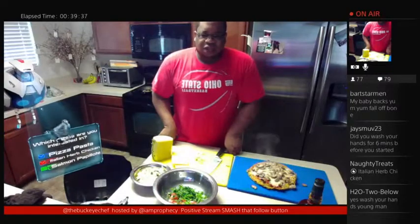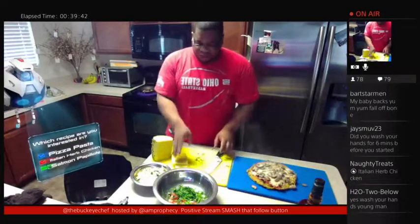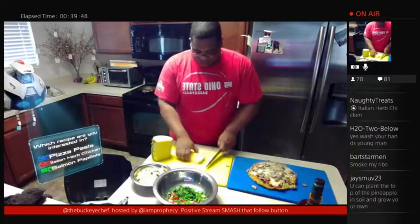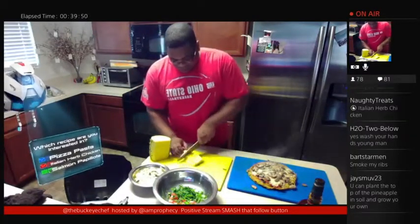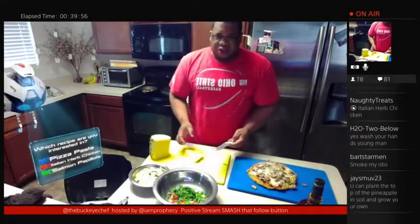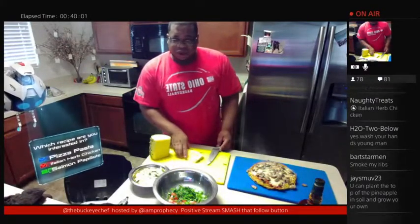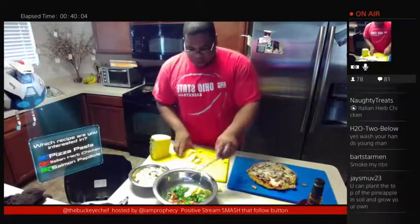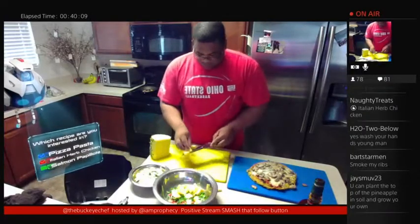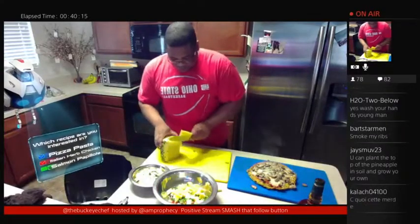I wash my hands all the time when I'm in the kitchen, just to make sure my hands stay clean and everything else. Don't try to touch too many things. If I touch something that's nasty, I wash them again. And I'm using the same cutting board that I cut my tomatoes and cilantro on for this, but it works out really well. That's a good idea. Never really thought about that, but thank you. Throw your pineapples in. Do one more slice of pineapple.